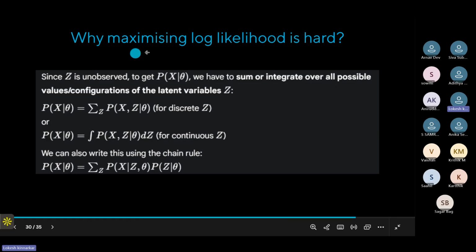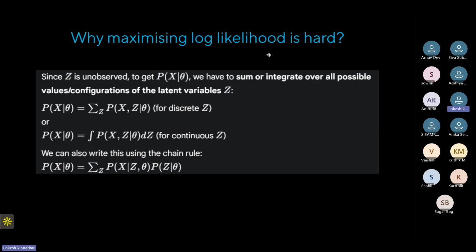Also, to give you insight into why maximizing this log likelihood is hard. As I said, if you have the model parameters and you want to check the likelihood of X being generated from that particular model parameter, if Z is a discrete variable, you have to sum it, and if Z is continuous, you have to integrate it.